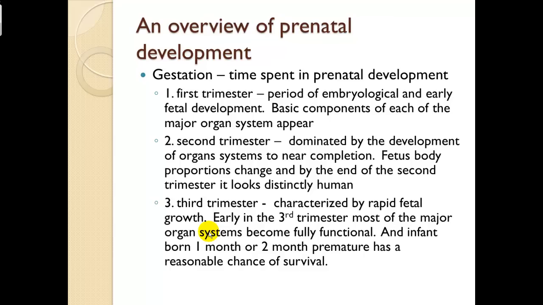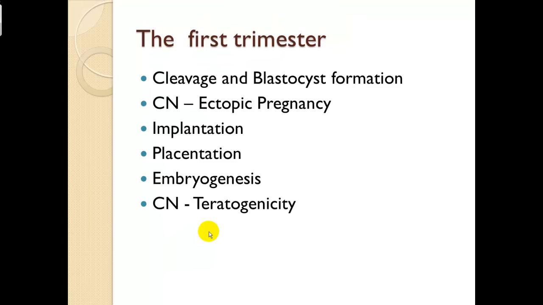At the end of this, we'll overview an entire timeline and take a look at it. There are periods in here where we can develop pretty major congenital malformations. We worry about things that would affect fetal development, and we'll talk about that a little bit too. So the first trimester.